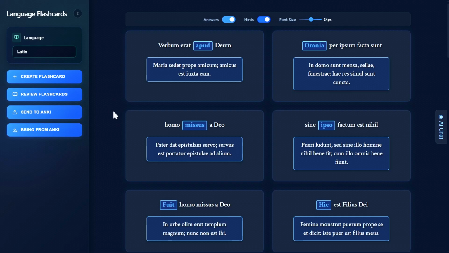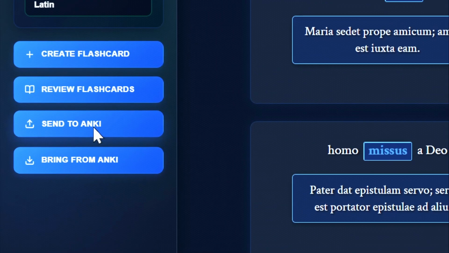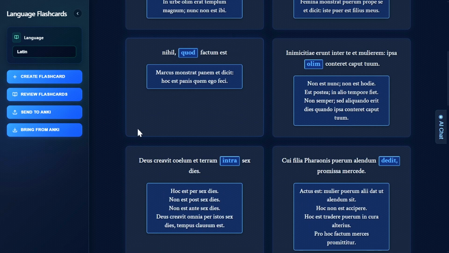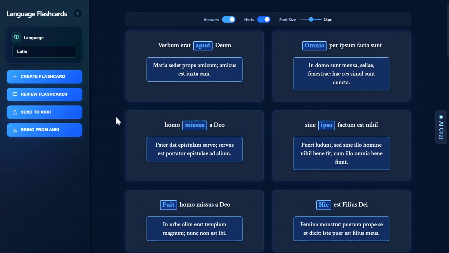So this way, I have my ideal workflow where I can create flashcards my way with the system that I built, everything just like I wanted, but I can continue to take advantage of another software, in this case Anki, with all of its advanced features, and just really get to enjoy the best of both worlds without having to rely on someone creating the exact app that I need. Instead, I can just ask AI to build me the thing that I need exactly for my needs, in this case as part of my learning routine.